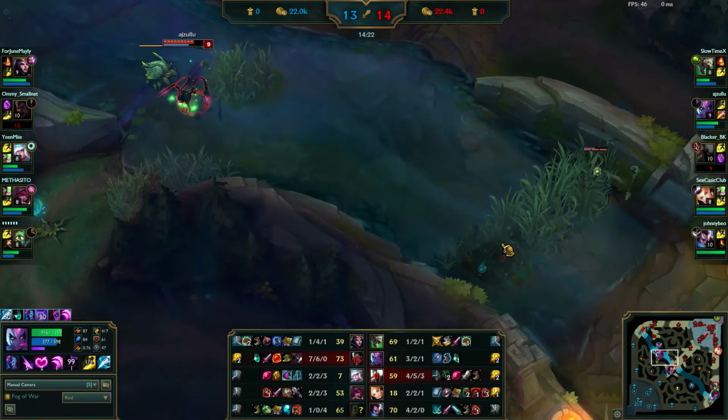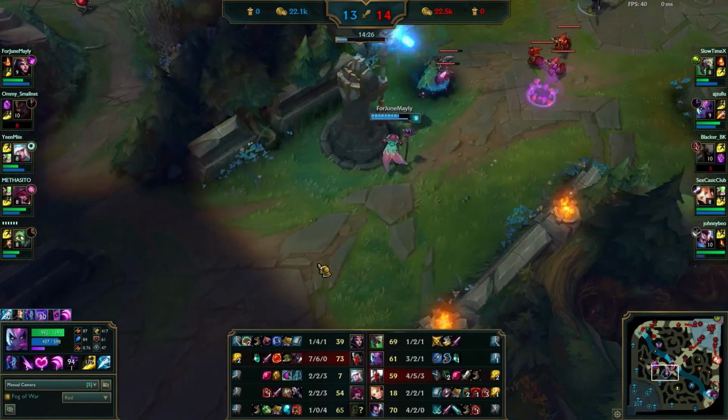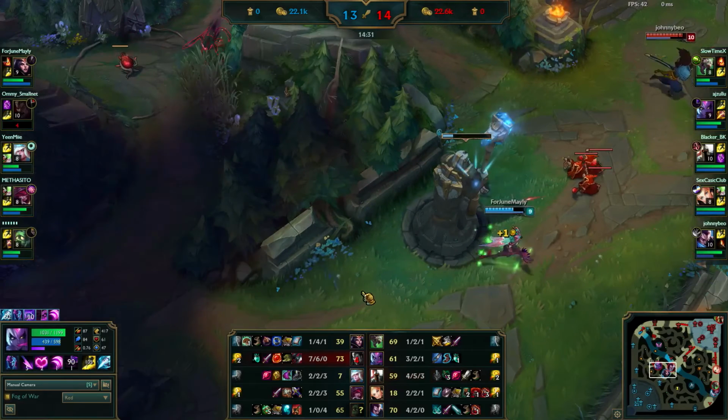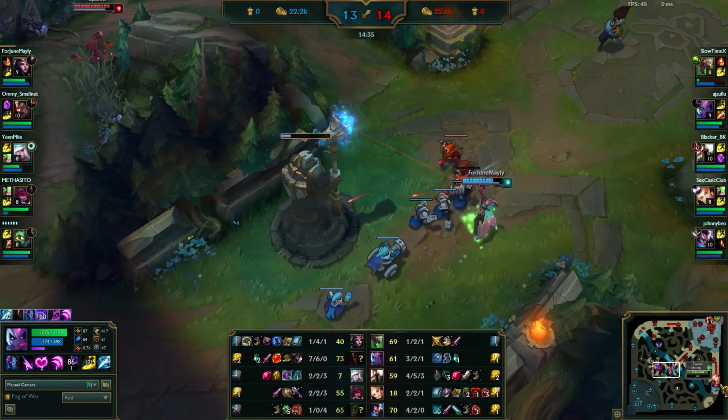I charm him, and then he jumps in for the stun, and as he's stunned, it will allow my charm to reach its full 2.5 seconds, and then I stack my stun on top, and then we basically kill him from there.